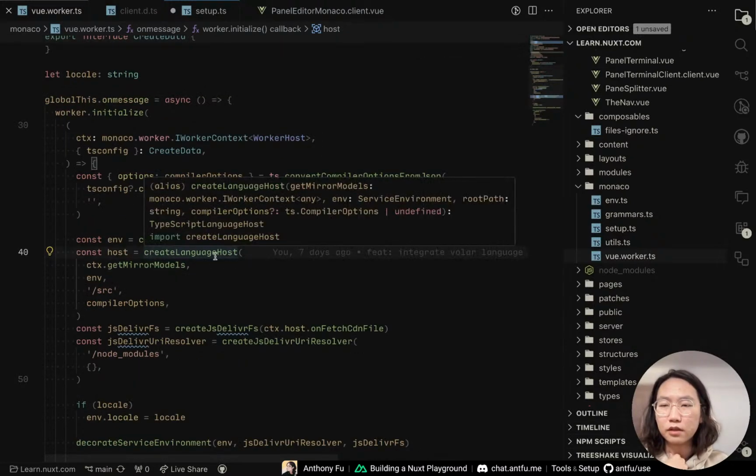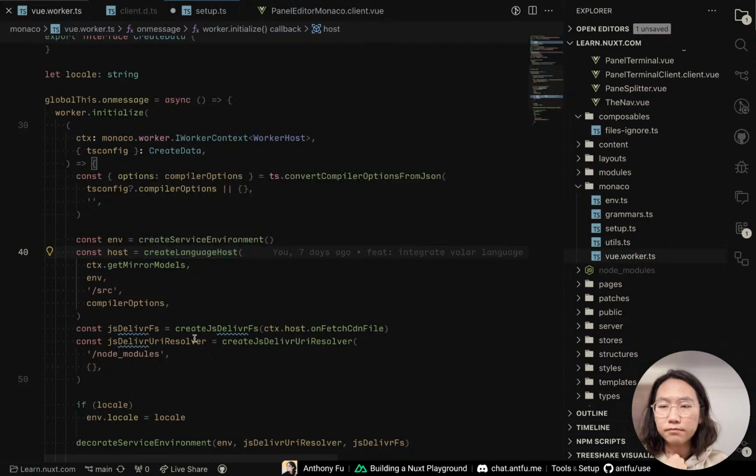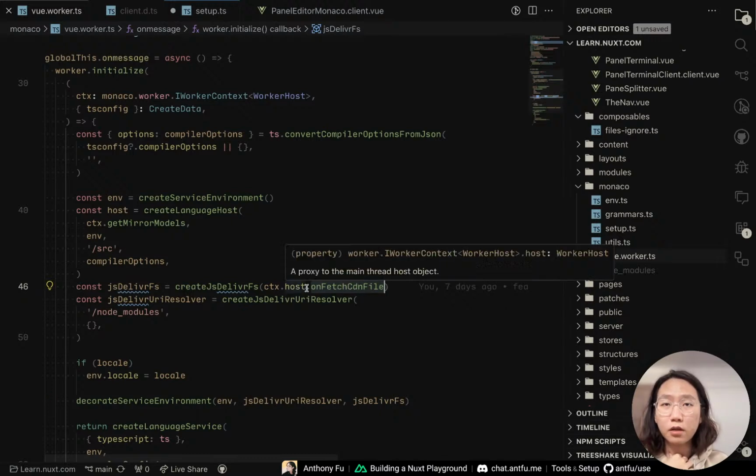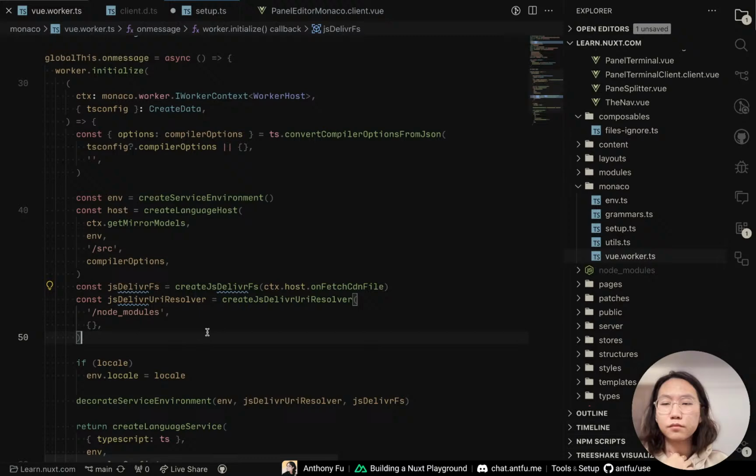This is also from Volar. And then I'm not so sure how this JS deliver URLs resolver works, because this is like unfetched CDN file. I'm not so sure if we're going to use CDN at all, but we will see.